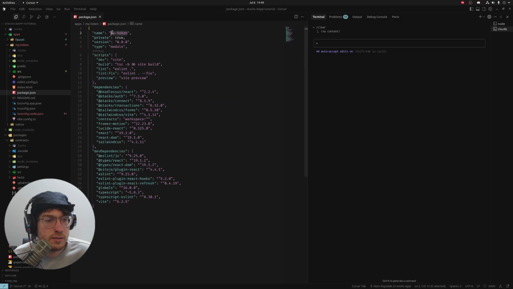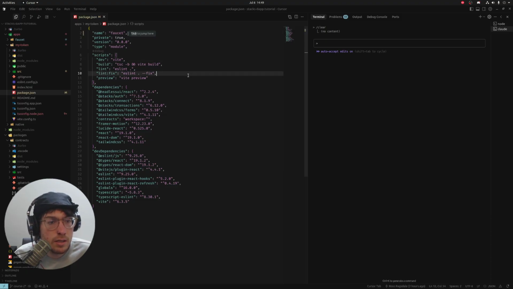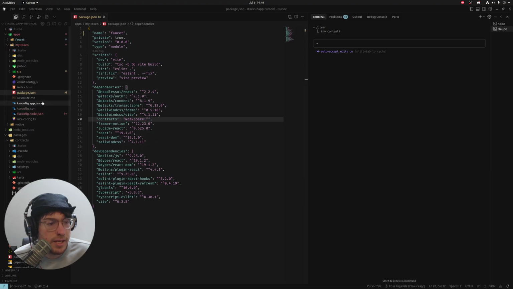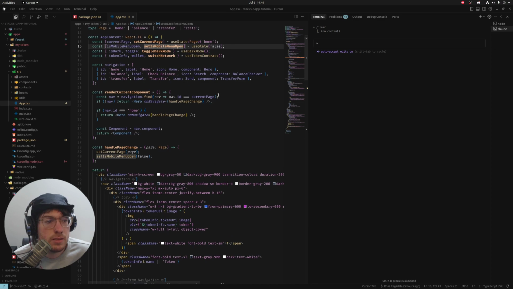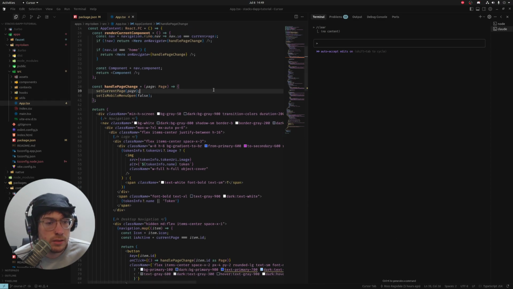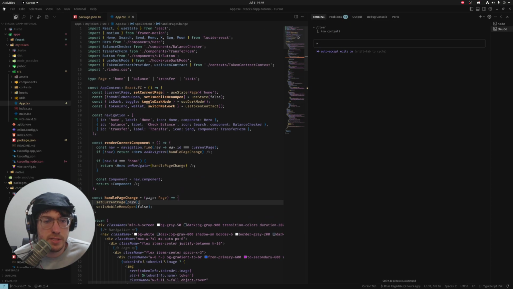Change this to Faucet. All the dependencies will remain the same. And then we will also edit this a little bit. Actually, we can probably just build upon the original app. I don't think we really need to change it that much.